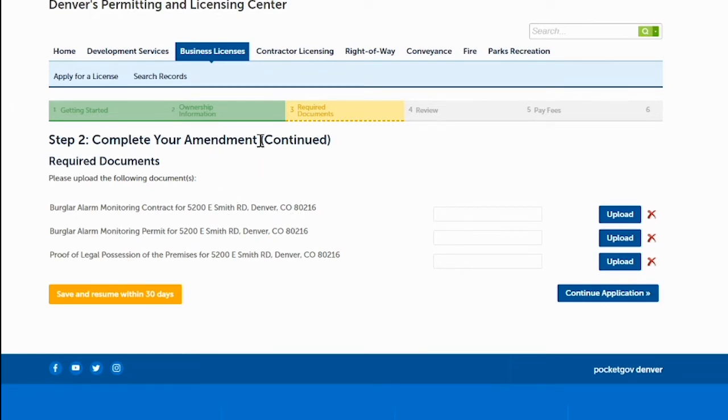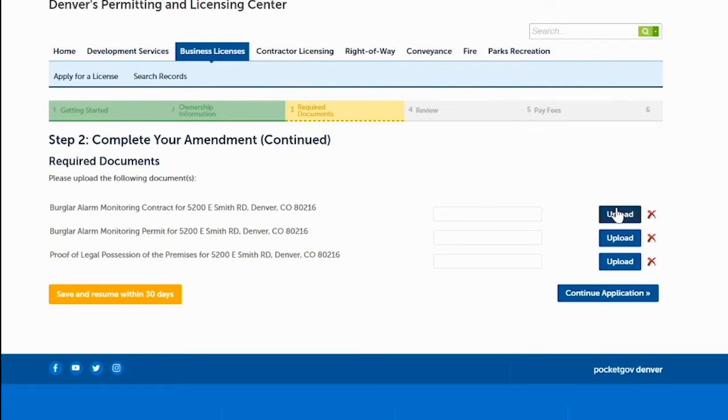If this entity had multiple locations attached to it, then it would ask for multiple documents. So make sure when you see that, you look at what address and you provide the correct document for each address.